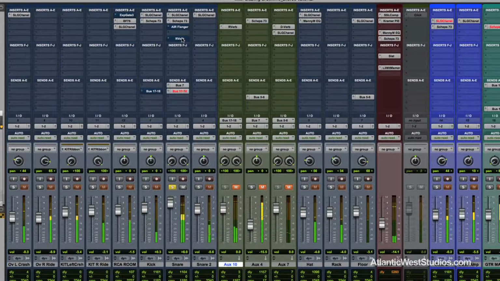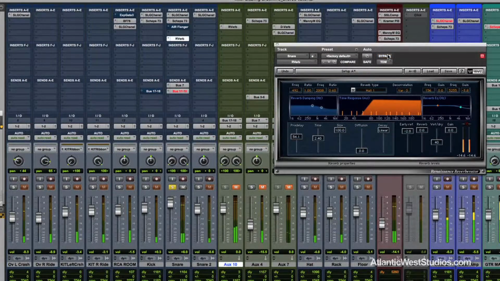And when you do it on the insert here, you lose a little bit of that attack and crack and punch. It's as if it pushes it back slightly, softens it, which I think can be a really cool thing if something's mic'd too close.